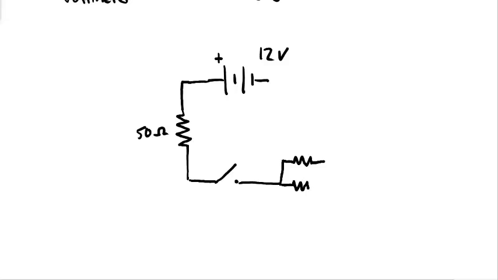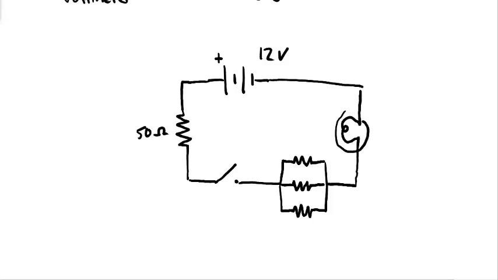The important thing that I'm going to ask is that you always do it in the order that I give it to you. Go counterclockwise, start at the positive side of the battery, and always do it in the order that I give it to you. It doesn't have to, but again, it makes life much easier if we do that. So here, I've labeled everything, and that's an example of a circuit diagram.